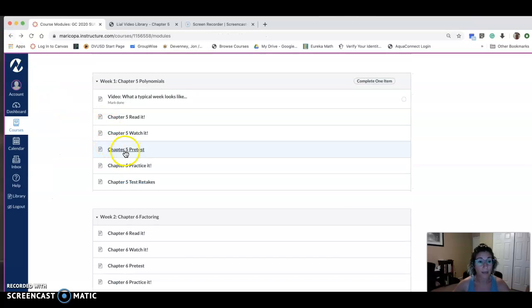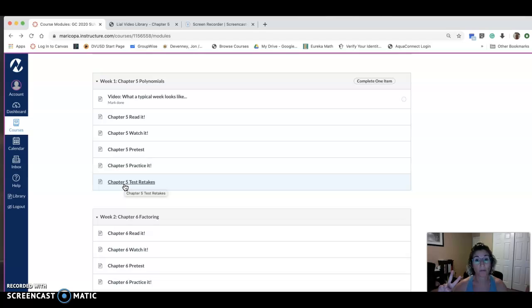Okay, the next thing you should be doing is taking your pretest. Remember, the better you do on your pretest, the fewer homework questions you'll have because those will be taken off of your homework. If you score less than an 80%, or if you'd like to increase your score on your pretest, you will then practice by doing the homework in my math lab. Remember, you have to do the homework for each section with at least an 80% before you're allowed to take your test retakes.